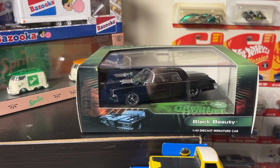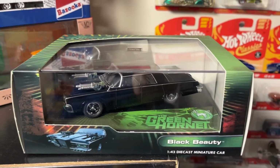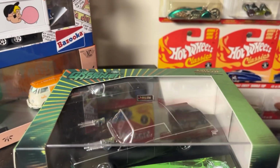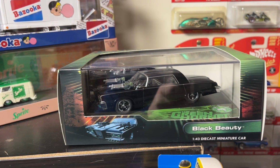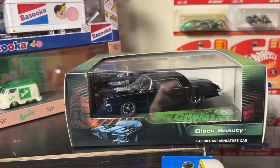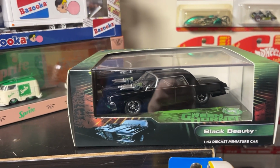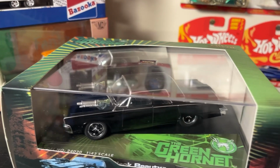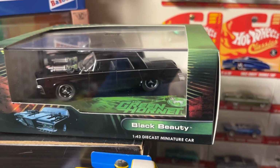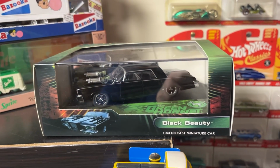This is something else from the Neil collection. This used to be mine here. I sold it to G. I got a wicked deal on it. This is when I discovered how good Vitesse is. Vitesse being, who do we figure out Vitesse is again? Oh, Sunstar. And it goes under the Vitesse handle, whatever. They're the same thing. But I sold him that. I got a good deal on it. And that thing has detail out the wazoo.